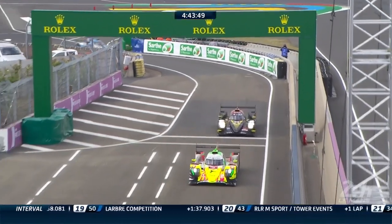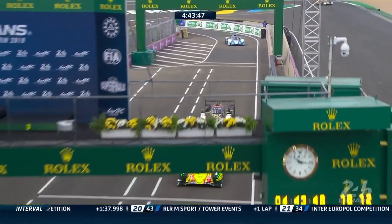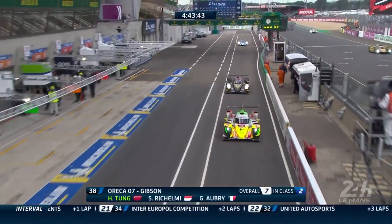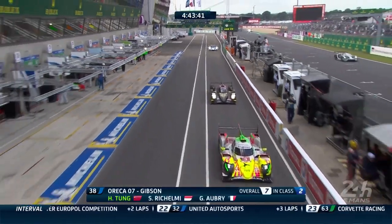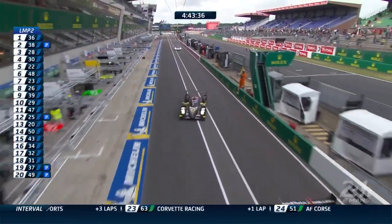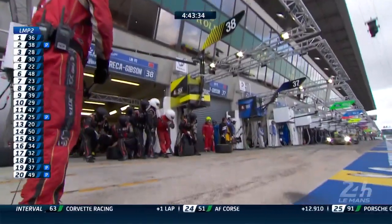Yeah, drivers will be smelling those bacon and eggs this morning as they come through the Porsche curves, the campsite just near the Porsche curves by the kart track. And you get this lovely whiff of barbecue, bacon and eggs, and it makes you feel hungry. And it comes for me anyway.